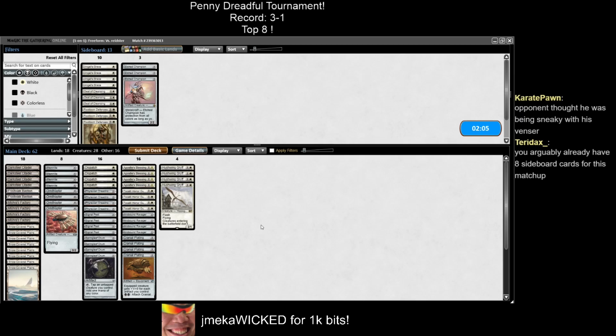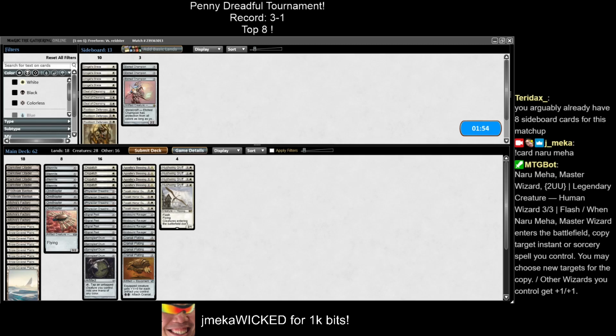I guess Narameha flies, but it's a 4-drop. Does it fly? I don't know. Oh, it just has flash. It doesn't fly. Okay.